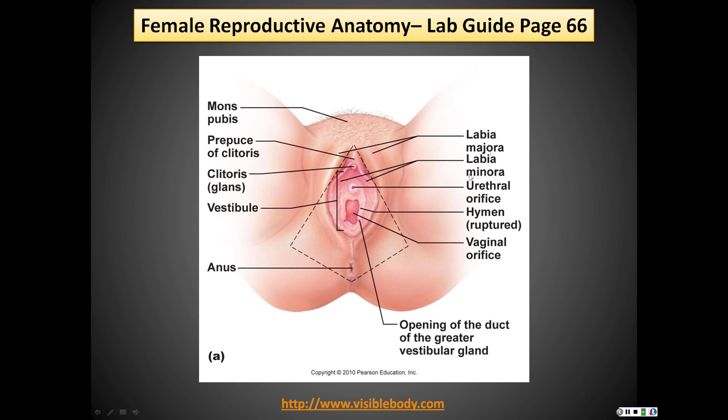All right, now the inner folds that cover the vestibule and the openings that you see here, those are called the labia minora. So labia actually refers to lips. So the inner folds are the labia minora. The outer skin folds that you see here and here are called the labia majora. The clitoris does have a prepuce too, skin that covers it like a foreskin. That's called the prepuce of the clitoris. And then above there, the soft mound of fatty tissue is called the mons pubis. So those are your external structures. I don't think I left anything out.